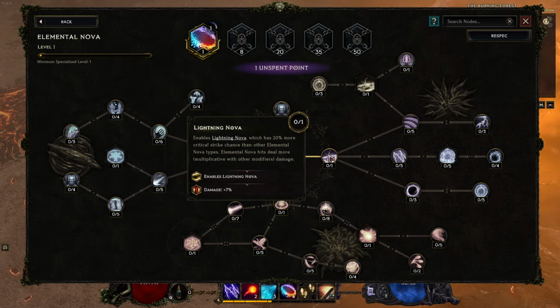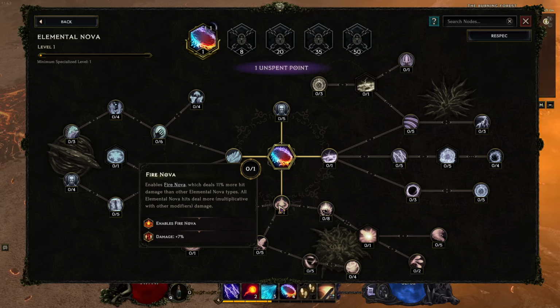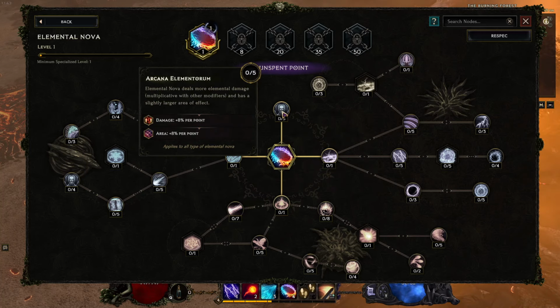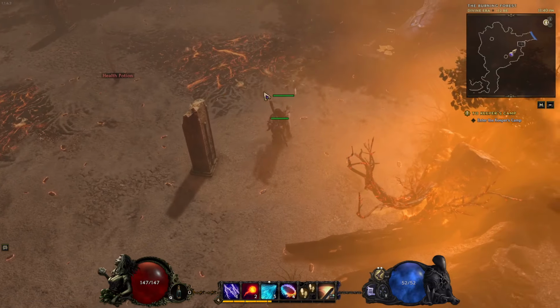All right. Enables Lightning Nova, enables Fire Nova. Well, what type of damage is this doing if it's not doing any elemental damage, I wonder? Well, whatever. Elemental Nova deals more elemental damage and has a slightly larger area of effect. Okay, let's get this one first. You can't go wrong with more damage.